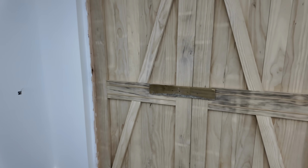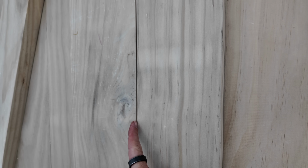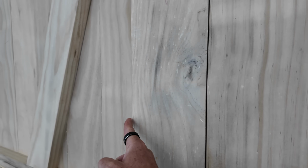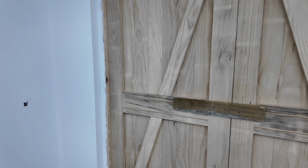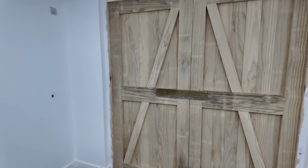And again, you can probably see maybe better here, each door, so that the door finishes just there, it's basically going to have an extra piece of timber on it about that width. So we're going to increase the gap by about that, maybe a little bit more than that. We're going to get them as wide as we can, but we can't take them too wide, otherwise the doors may become too heavy for the hinges.